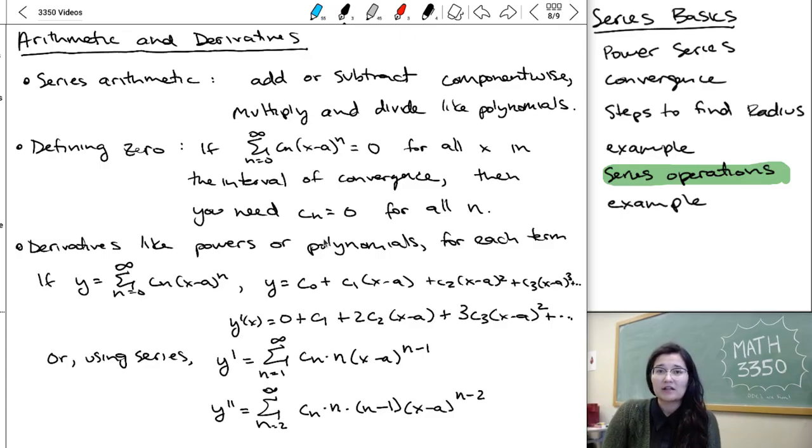So all this discussion of how we manipulate series is really going to help us set up and solve differential equations later. To see our first example of that, I'm going to go ahead and pause this video, and then in the next one we will manipulate series to combine their coefficients.